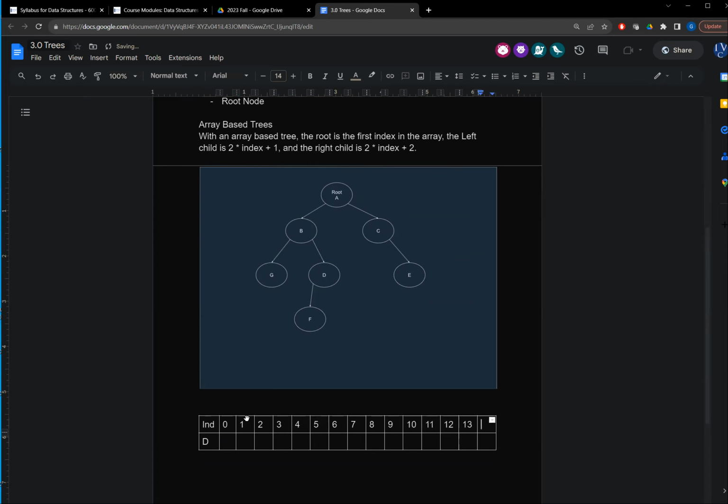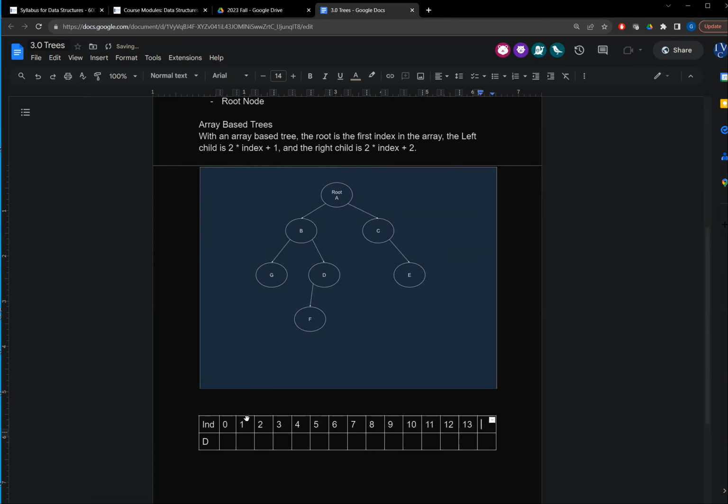A's left child is B. The current index from A's perspective is 0. 2 times 0 is 0, plus 1 is where its left child B would be. The root's right child C, same thing, 2 times 0 plus 2 gives us where C would be in the array.